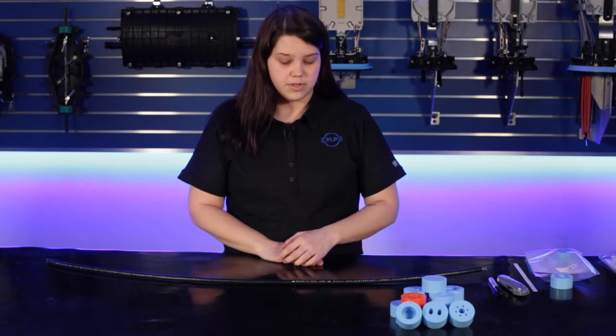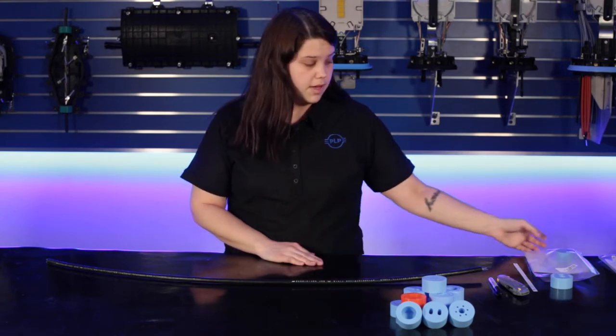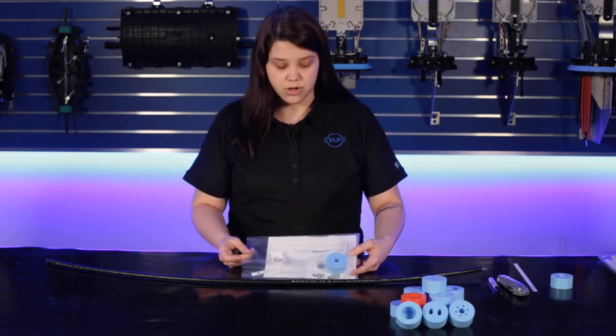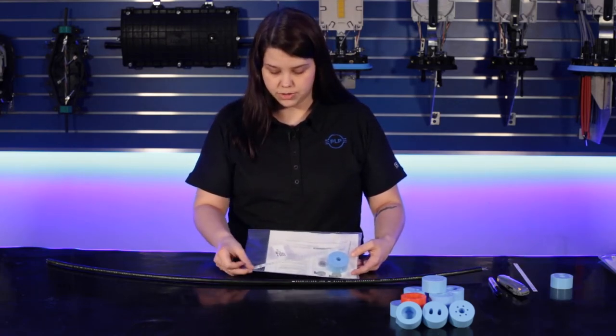I have a cable in front of me. It's a 96 fiber cable. To get the diameter of this cable, I'm going to grab one of the silicone grommet kits. Each grommet kit comes with a cable measure tape here.